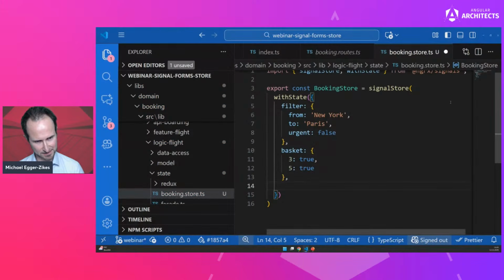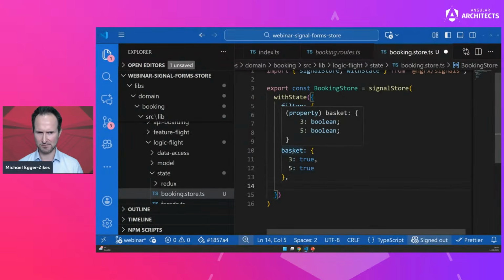What's important here, that's only one option. As mentioned, you can also add a typing here with generic information, or you can put this into an external variable and just reference the variable here. All of that is fine. I just do a quick live coding here. And what's important for me right now, the basket. If I hover over that, TypeScript says, hey, that's an object with a property 5 that is a Boolean, and it's also possible to have a property 3 that is a Boolean. But at the end, this is not a dictionary like I would like to have where I could actually add any number in the Boolean state.